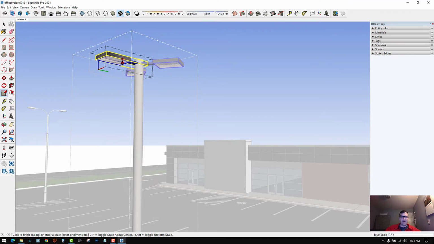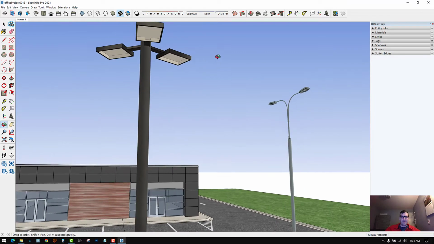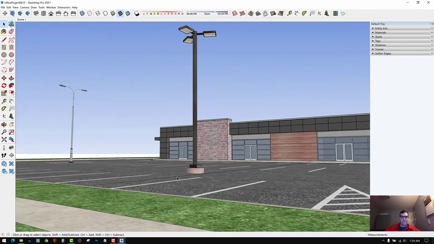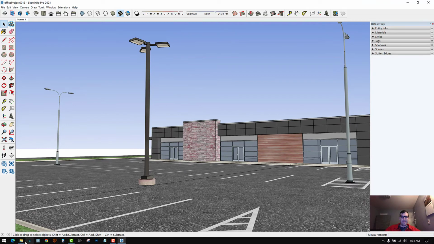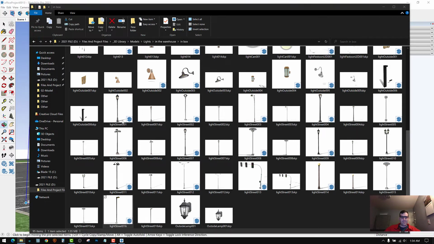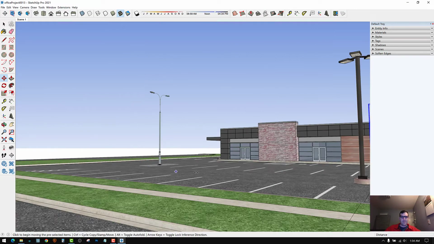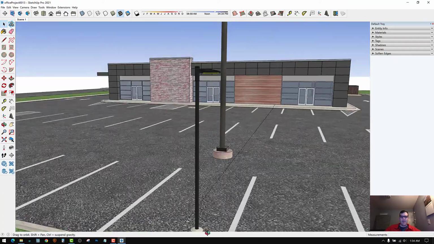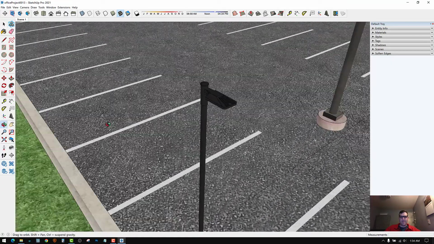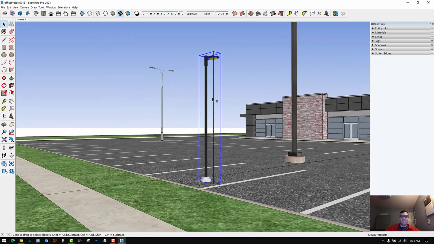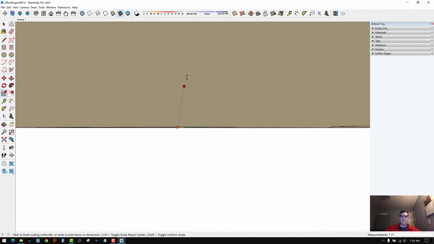Yeah, I like that better. I don't know. I think there's better options somewhere. So what does this one look like? Dude, that one I like even better. The only thing is I have to make it a little bit bigger.